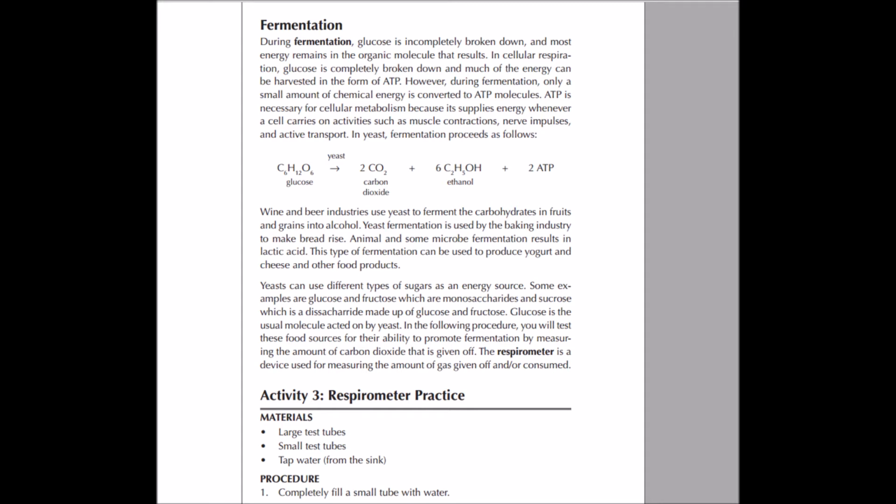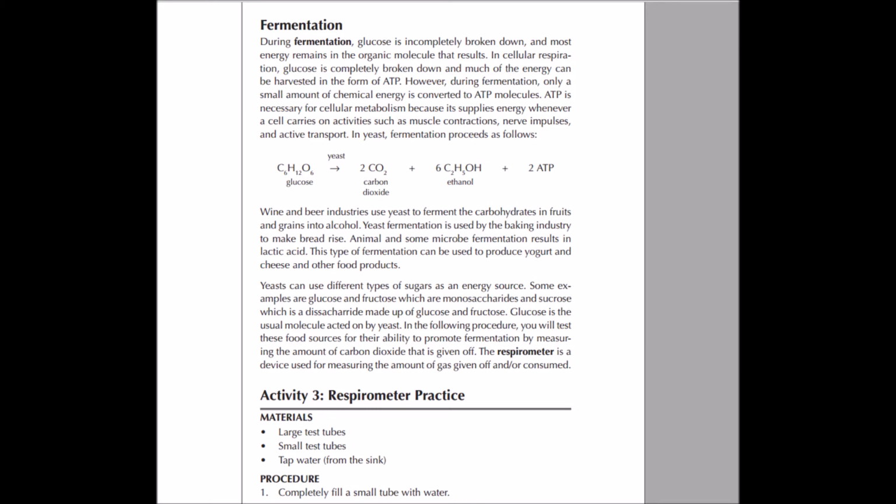So what you can see here on the page I've provided for you is the formula for how yeast break down glucose and make ATP. You can see that the glucose is broken down into carbon dioxide, alcohol, and just a very small amount of ATP molecules. Just a very tiny amount compared to the 30s for aerobic cellular respiration. But in this process, we can use the knowledge of what we have here to figure out what the yeast will do based off of different sugar molecules that we will be providing for them.